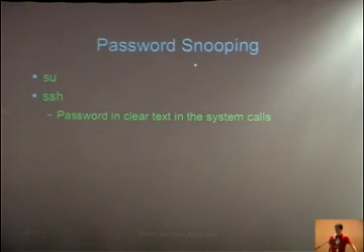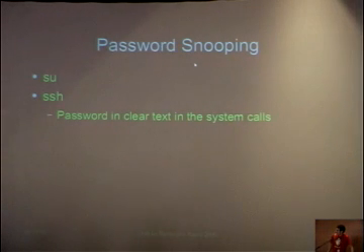Okay, another example application of that: password snooping on a machine. I recently implemented a dumping of the first 32 bytes of every read and write system call in the kernel. It was pretty easy. But then I thought, wait a minute, there might be a security concern with that.